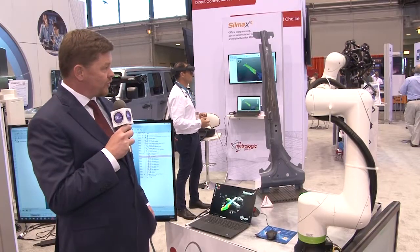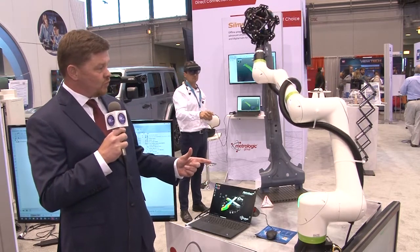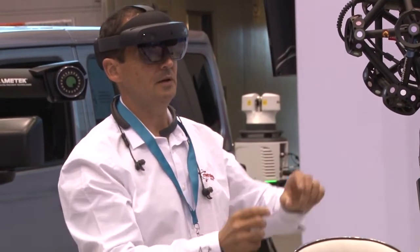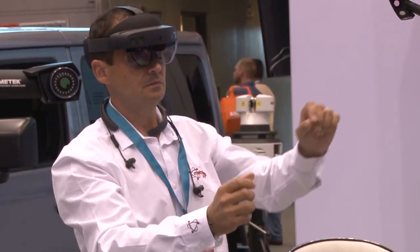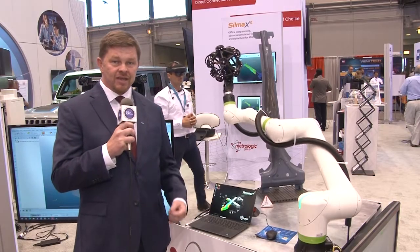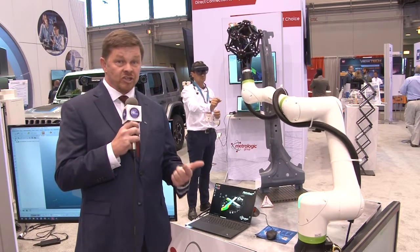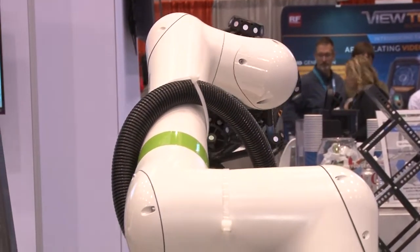Here we have the iRobot product, a software solution that we provide. We do three things with iRobot: we control the path of the robot, we do the acquisition with the sensors, and once the data is captured, we do the point cloud extraction and perform all the GD&T. The deliverable is one of two things — variable data you can plug back into your SPC system, or a go/no-go result.